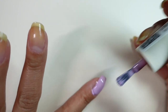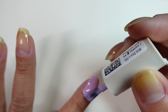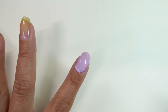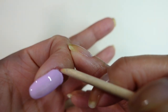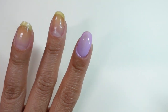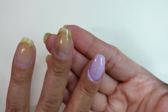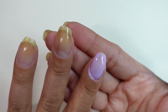Okay, so this is a little bit of a runnier formula, which is expected, or maybe it's just my application as well. Maybe I put too much on the brush. But as you can see, I'm definitely just winging this. Of course, I'm gonna do a good cleanup later, but I'm gonna show you that shade. That's a pretty shade. Definitely not a one coater, but it could also be my nails. But that is a very pretty shade and not bad, honestly, for the first coat.